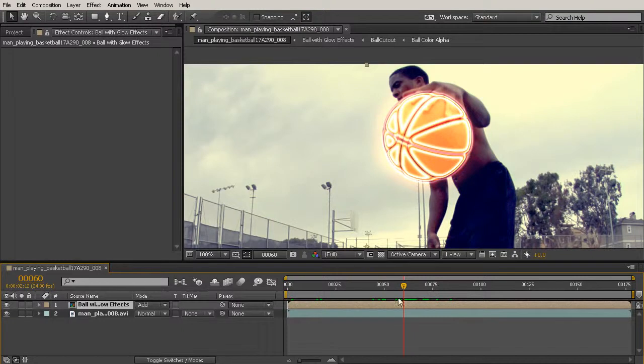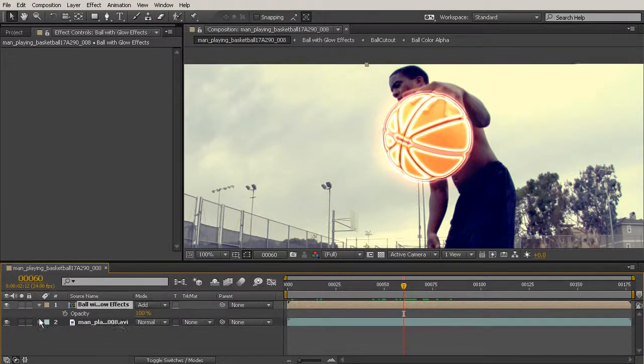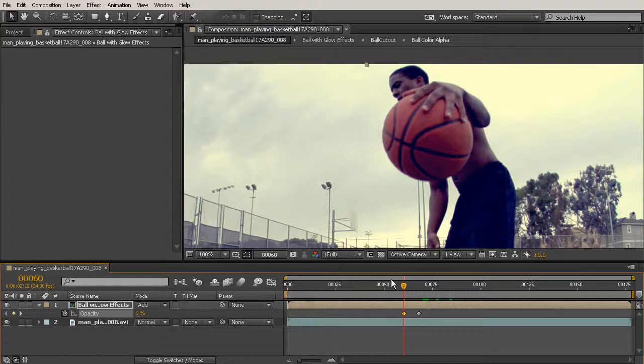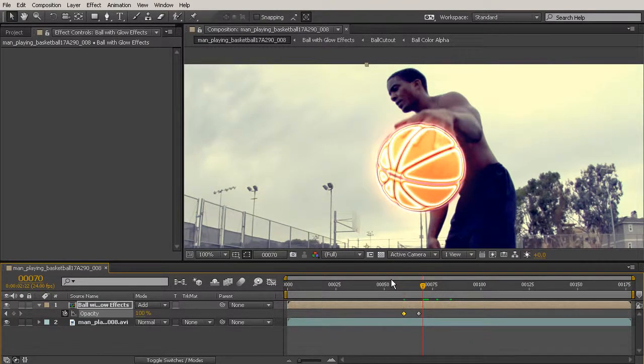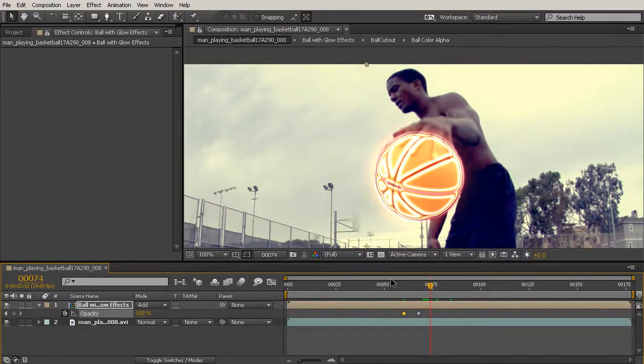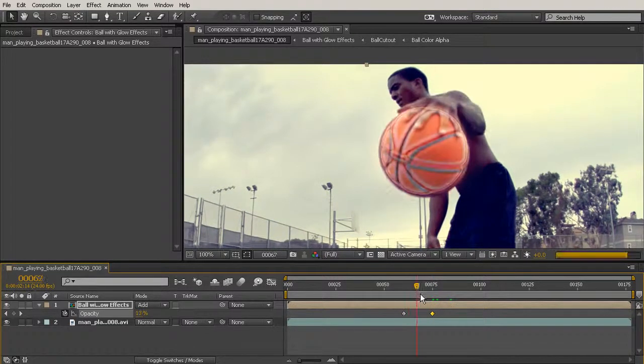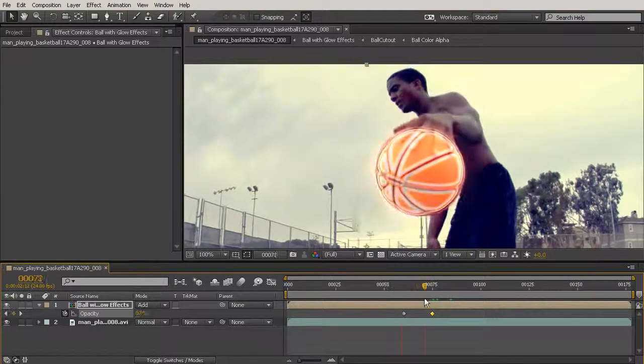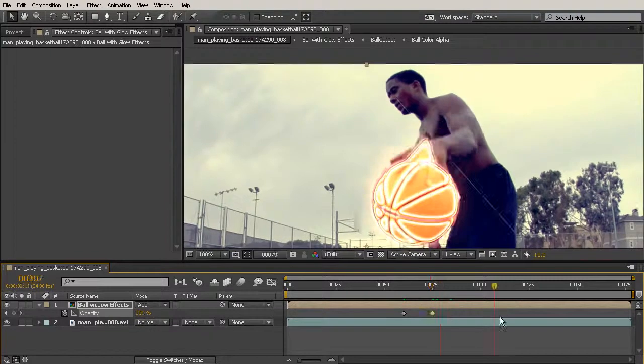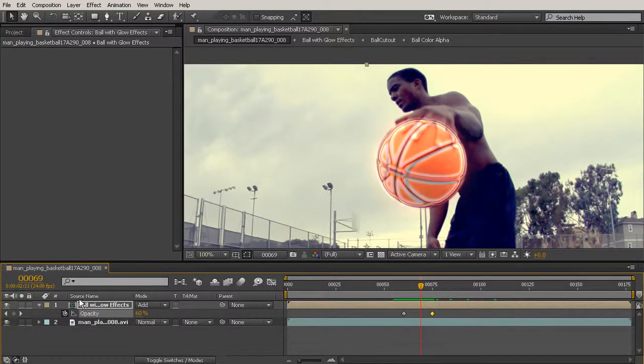So I'm going to turn on the opacity property just by hitting the T key, and we'll put that at 100 and then drag that keyframe forward and take it down to 0. Let's do this over about 15 frames. If I hit shift and page down, that's 10, and then hit page down 5 more times, that'll take us to the full 15. So just pull that forward so you can see it's going to come into view just like this. Perfect. Okay, so now we're ready to begin masking.